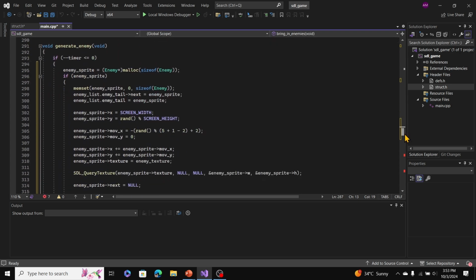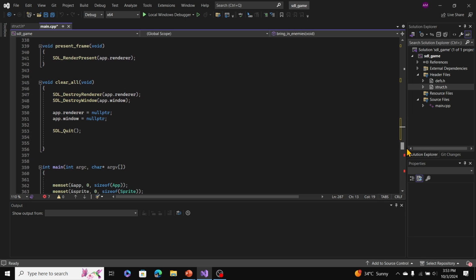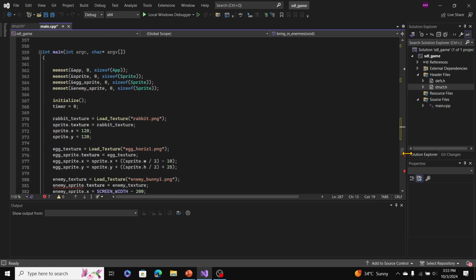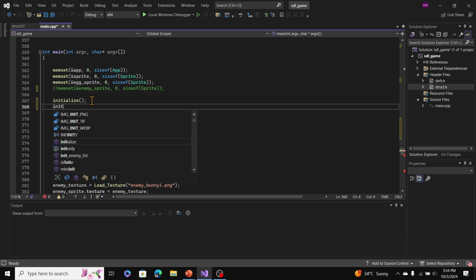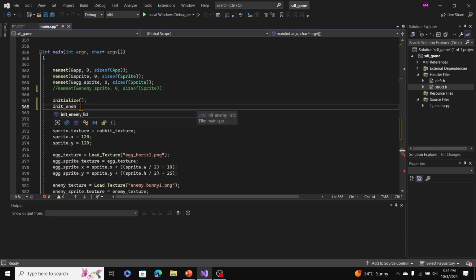Now we need to call these functions. So come to your main function. And first of all, we do not need this statement now. Remember, we are creating the new sprite using dynamic allocation of memory, right? So you can either comment it out or just delete it. The next thing is to call init enemy list. So just here, init enemy list.